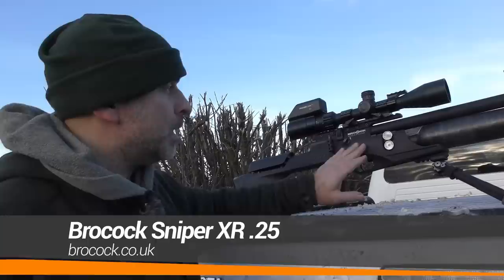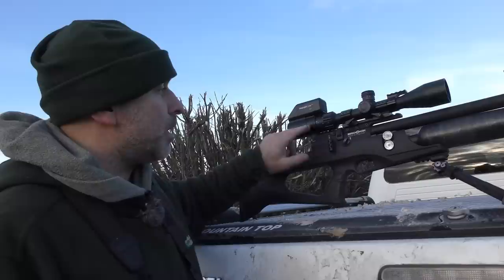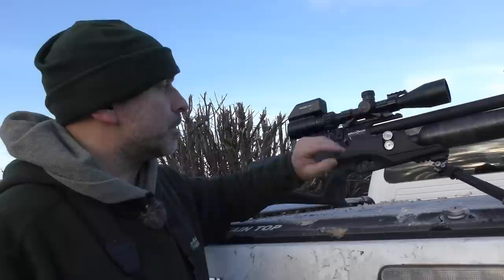Well, I had a Pulsar C50 mounted on there then. I've now got a Helix day scope on there. This is the 6-24 model. Nice little scope this. So I use these scopes on my centre fire and rim fire rifles as well.